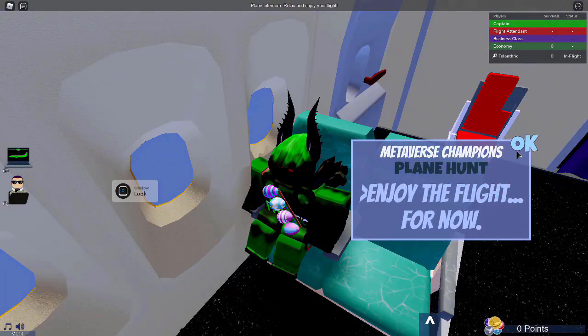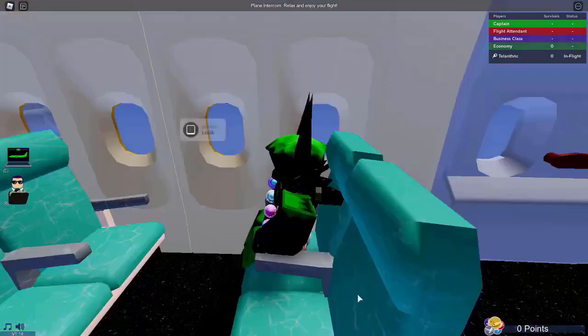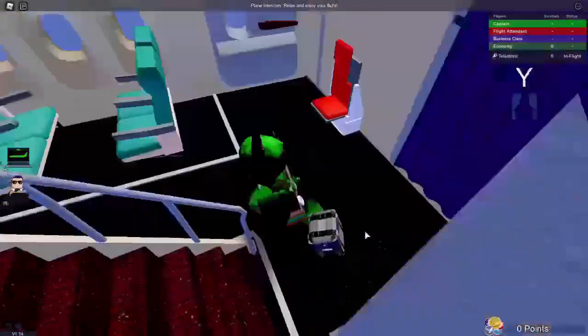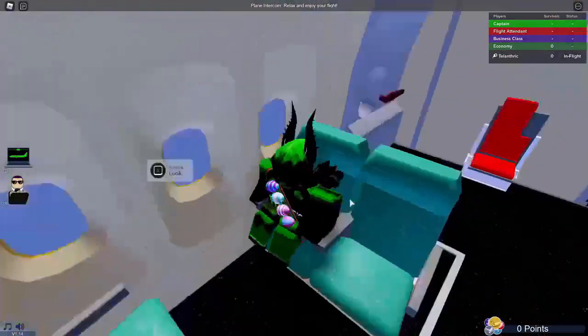Okay, there it said something again. Enjoy the flight for now. I'm just gonna press okay. And I can't really see exactly where we're going. It looks like we are just going straight sideways like an airplane should be. And so it's probably just going to be a little bit of time. We're around halfway done, it seems.